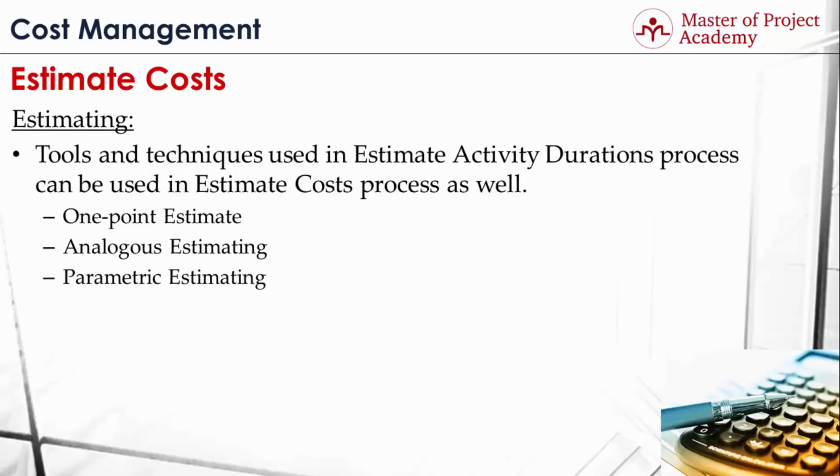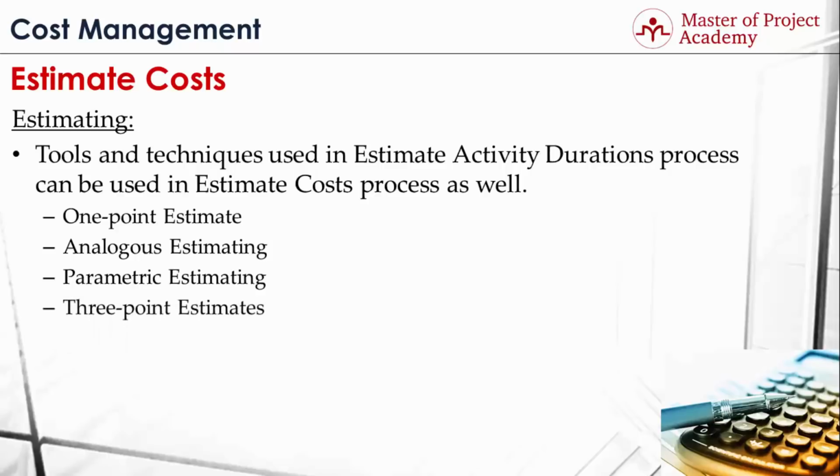Parametric estimating technique calculates projected costs for an activity based on historical records from previous projects or other info. It is actually a mathematical approach to find the cost estimation of a project activity. Parameters that might affect the cost of a project activity are determined, and based on these parameters, project activity costs are estimated. For instance, for a construction project, you might get a parameter like construction of a 1 meter square area costs $2,000, and based on this parameter, the overall construction project cost can be determined with the total space of the construction project.